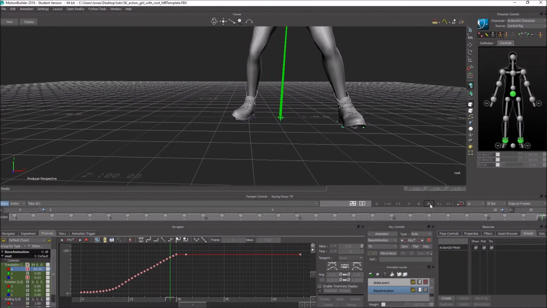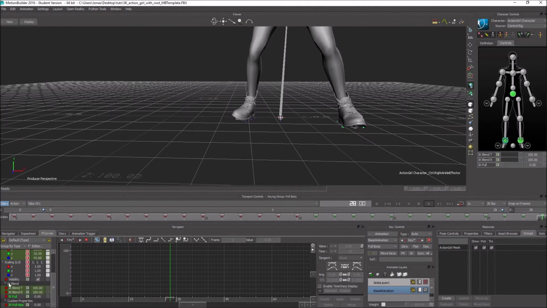And if I was an animator, I would do something about this foot also. The right, what is this? The left? The right, okay. There's a scaling. X and okay.